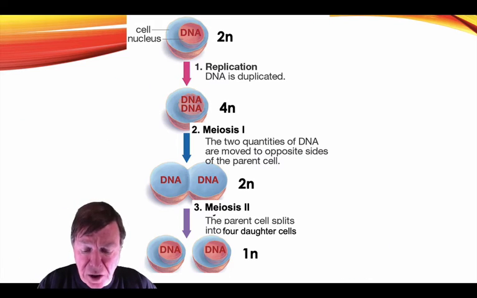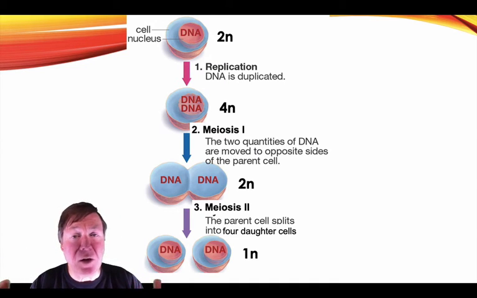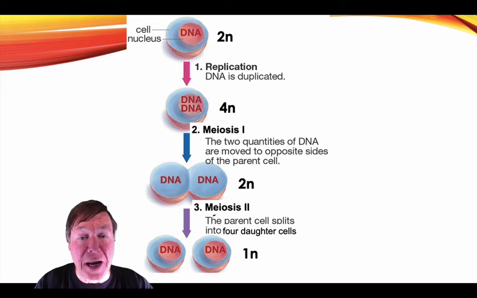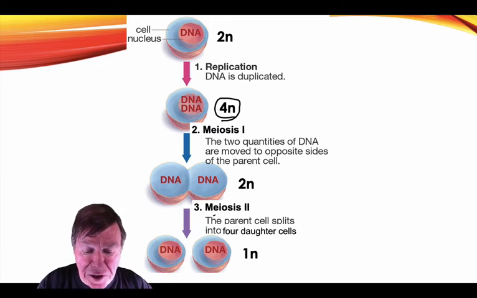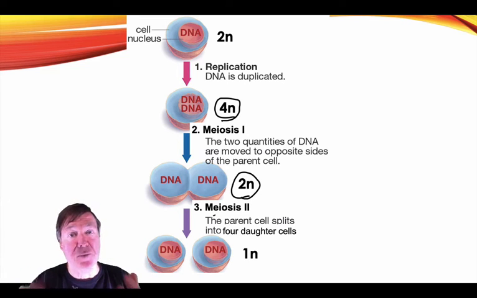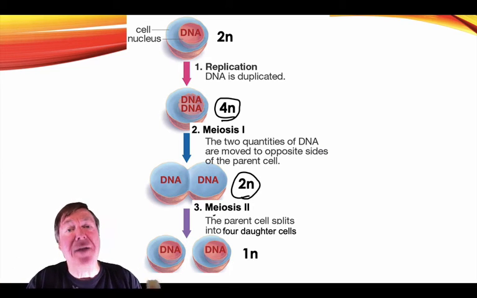right? So what we just looked at, and this is not the greatest example, but it brings back the diagram that I've shown you before. We start with 2N. This would be a normal cell in your testes or ovaries doing its thing. We replicate the DNA so it becomes 4N because we've replicated it, all right? We go through meiosis 1. Prophase 1, metaphase 1, anaphase 1, telophase 1. Splits it into 2 different cells that are now back to 2N. If this was mitosis in your muscle, your liver, your brain, whatever, you'd be done. The cells have replicated.